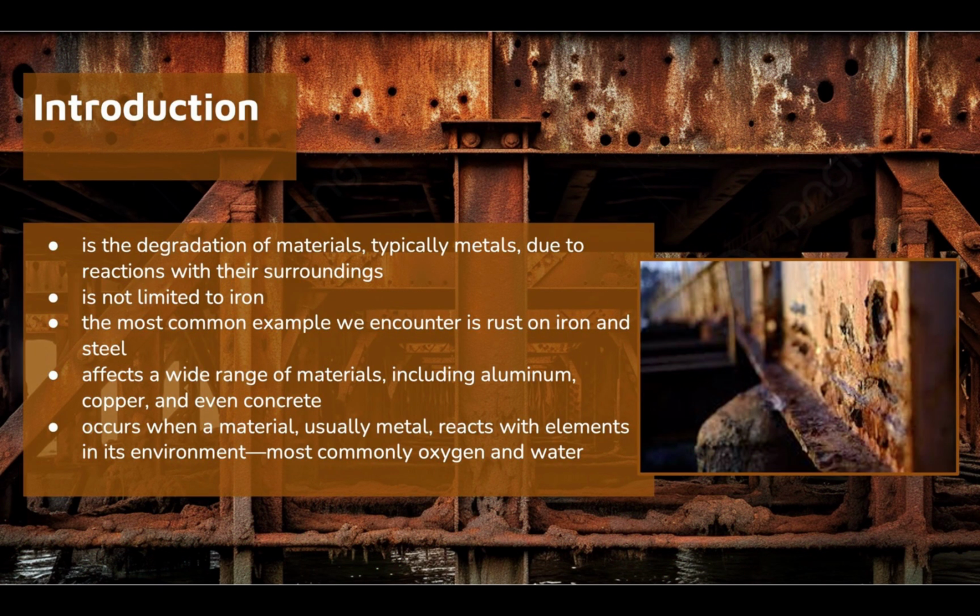Corrosion is the degradation of materials, typically metals, due to reactions with their surroundings. It is not limited to iron. The most common example we encounter is rust on iron and steel. It affects a wide range of materials, including aluminum, copper, and even concrete. It occurs when a material, usually metal, reacts with elements in its environment, most commonly oxygen and water.